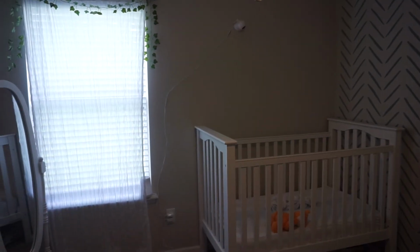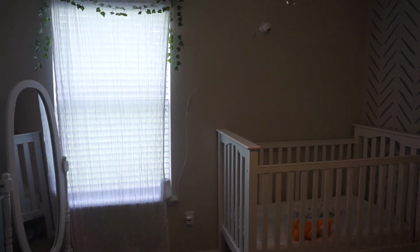Looking back, I kind of wish I wouldn't have rushed into it because I painted this wall before we got the majority of the items for her nursery. So I was just like, yep, this is the wall. I want to paint it. This can be the accent wall. And looking back, I should have actually done the wall that the window is on. I should have made that the accent wall because her crib is against that wall. So there's just this really empty space and it's covered.